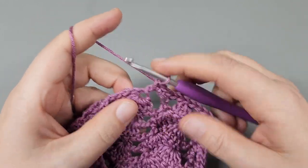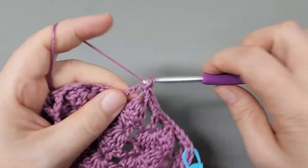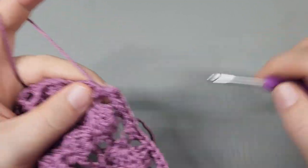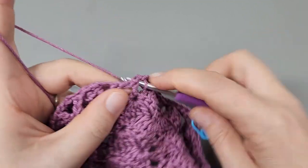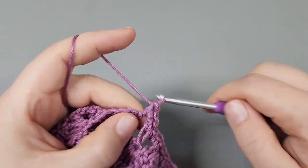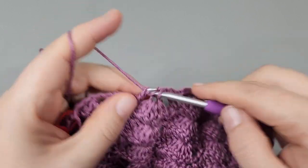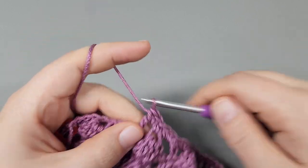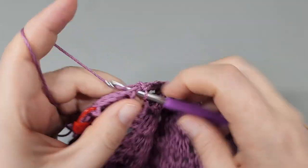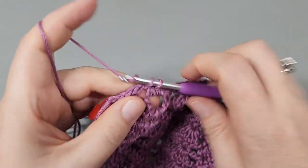One single into the big stretched out chain. Two single into the chain space. One single into the stretched out chain. Oops, I lost that. Two single into the chain space. One single into that stretched out chain. Two single into the chain space. One single into the stretched out chain. Two single into the chain space. One single into the stretched out chain.